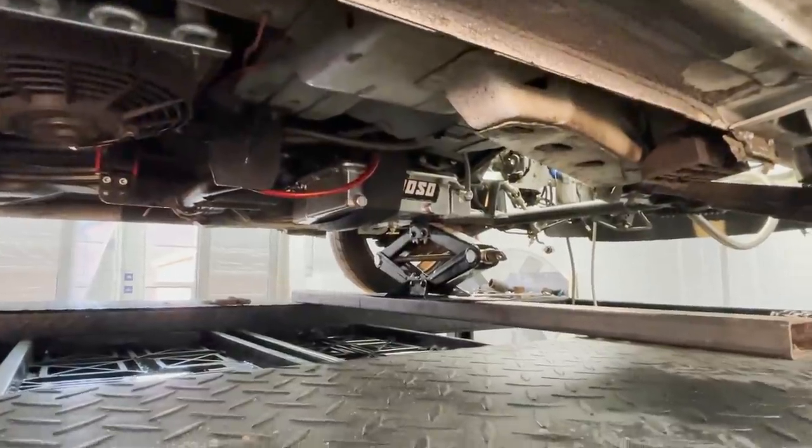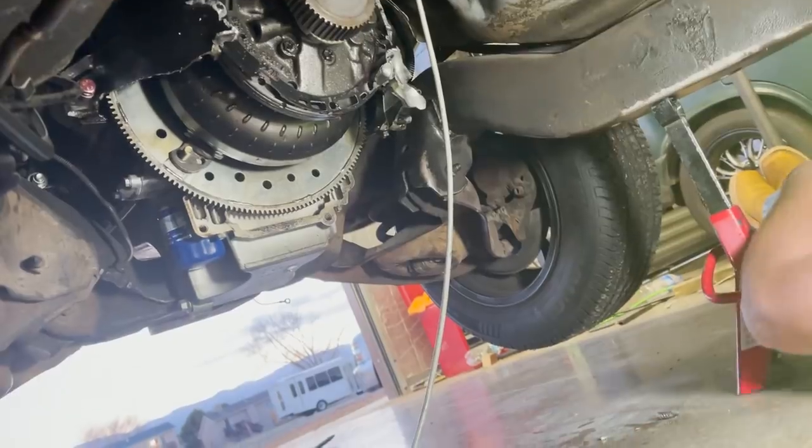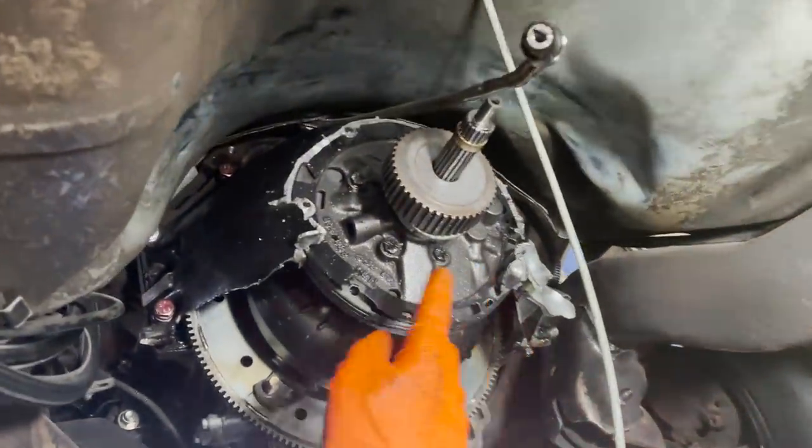We still got to unbolt the rest of the bell housing and converter and all that, but the plan is we'll be taking the transmission out of Salty and popping it in here. A lot of the stuff I use is the same parts — Salty's got what was actually Salty's backup or original transmission that became a backup, and it matches the transmission currently in Salty. After what happened here, I'm thinking with the power I want Salty to make in the future, we'll probably work on doing a full aftermarket glide, or at least a bell housing, so it has a safer transmission in it.